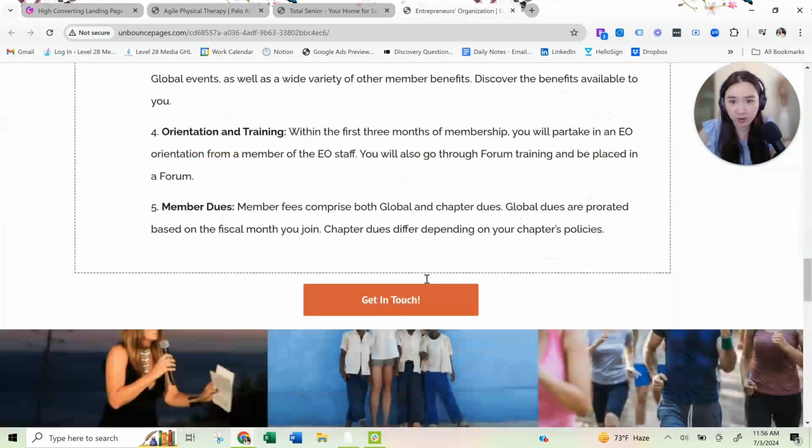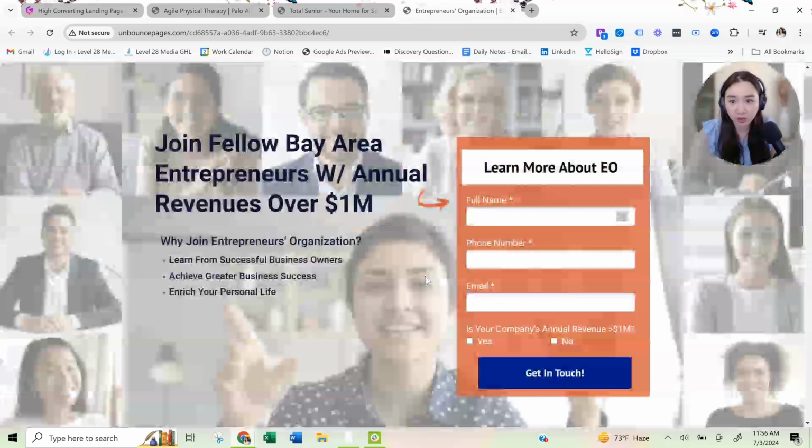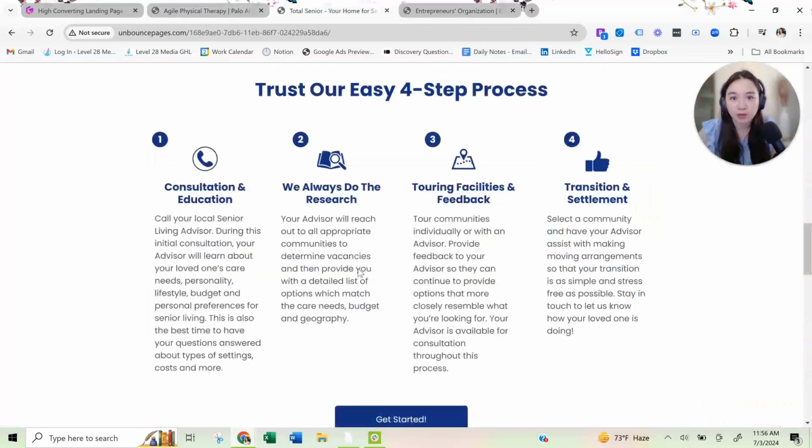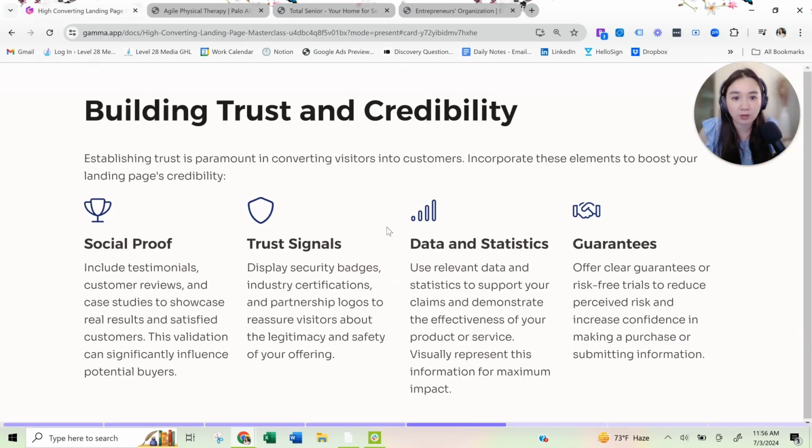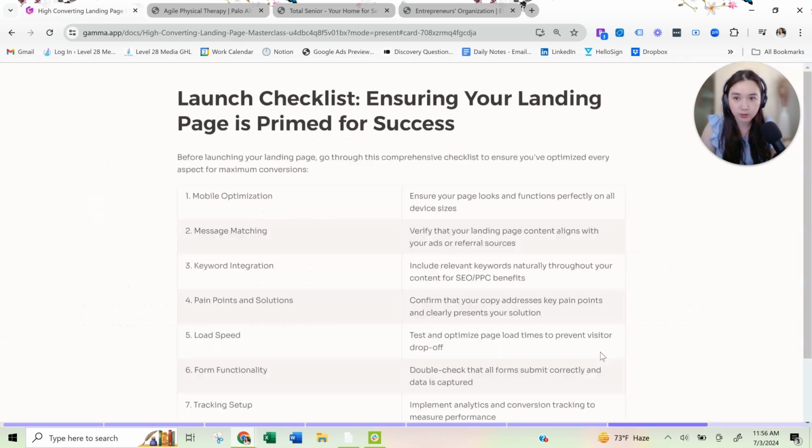Let me see if I have it on this page. No, I don't have that. I've got a Yelp review. So this is where I was going with that. If you've got badges, you could put that here. Above the fold would be ideal because before people start scrolling, they could see, oh wow, they're a trusted source. They have 5 stars from Yelp. They've been trusted by the BBB. So that's important.